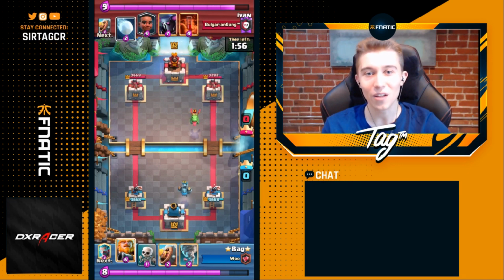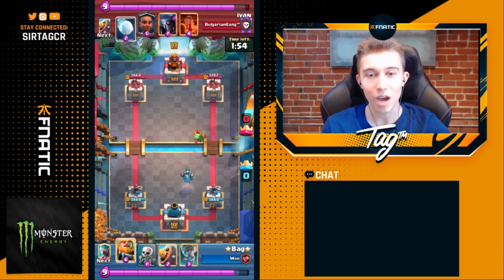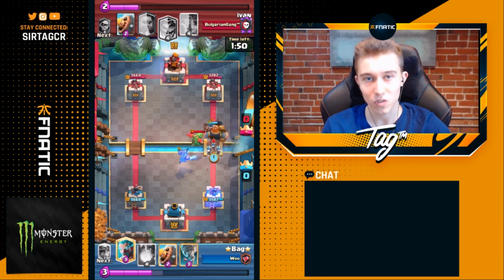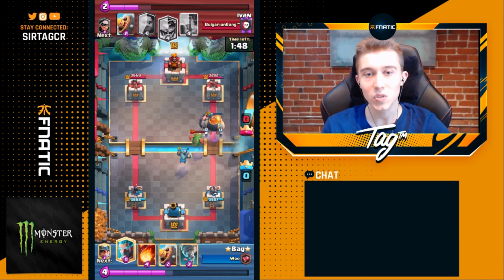So Ivan, right out of the gate, doesn't want to drop the Pekka. Whenever you know that you're going to be playing against an RG deck, you just want to be passively cycling, like you saw the Snowball cycling right there. He's just going to be saving his Elixir.